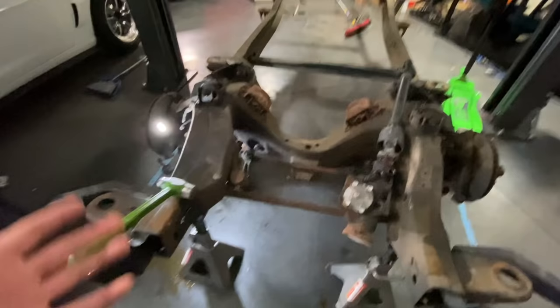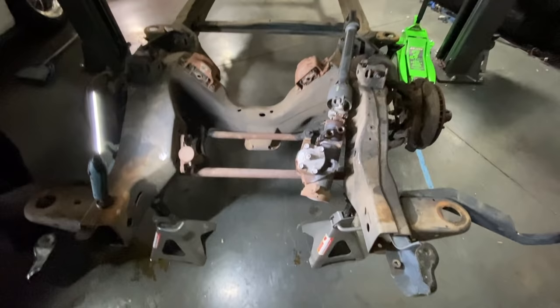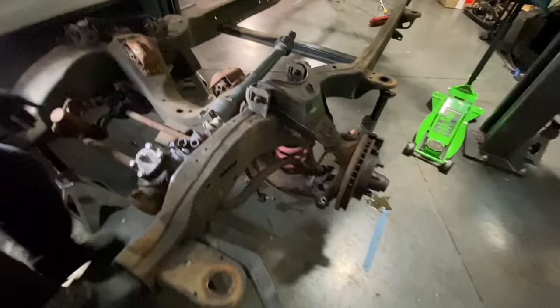All right, right now, starting to disassemble the front end. Basically, we just got upper and lower arms, the shocks, sway bar, and the steering to remove. Steering will not be going back on the truck. It's going to be donezo. We got that rack and pinion coming from Elevated Concepts. And all this other suspension is getting replaced, so we're not going to have any of it anymore.